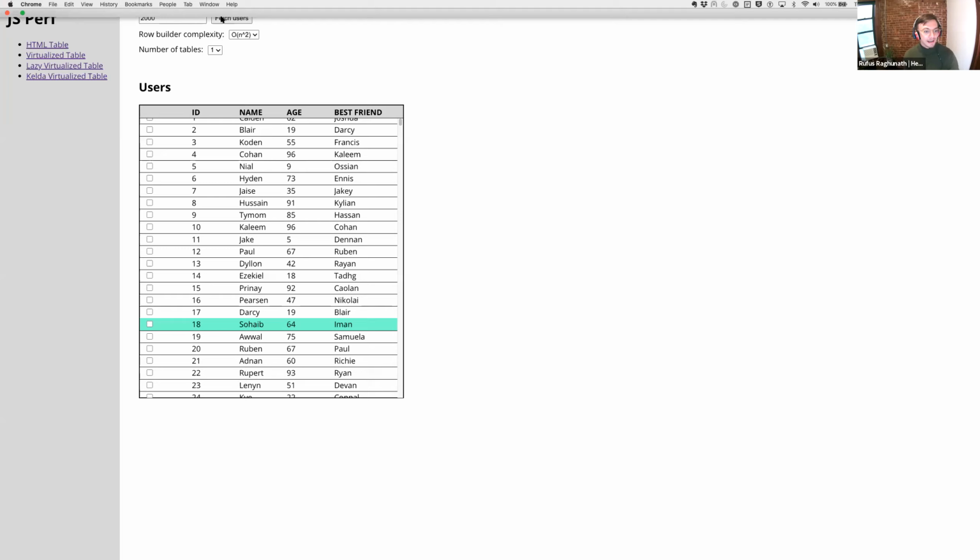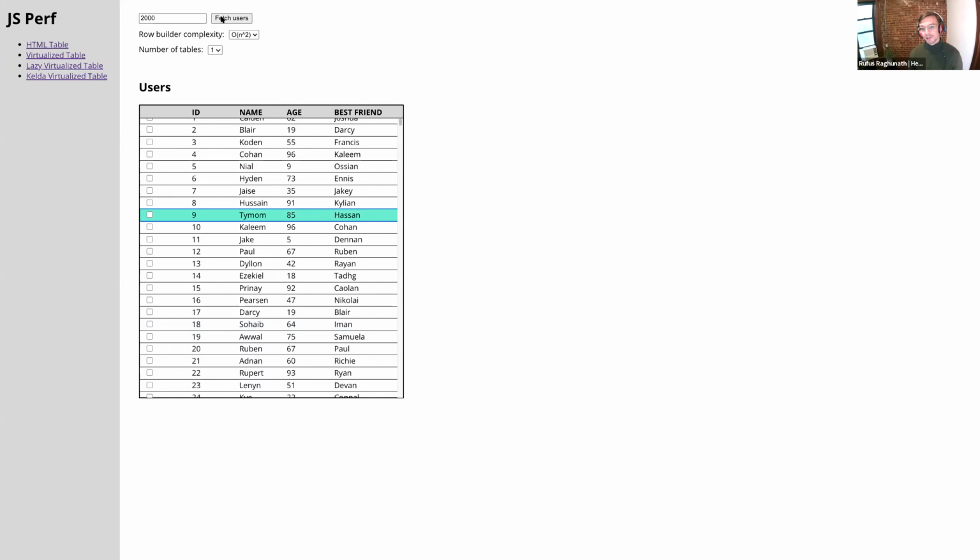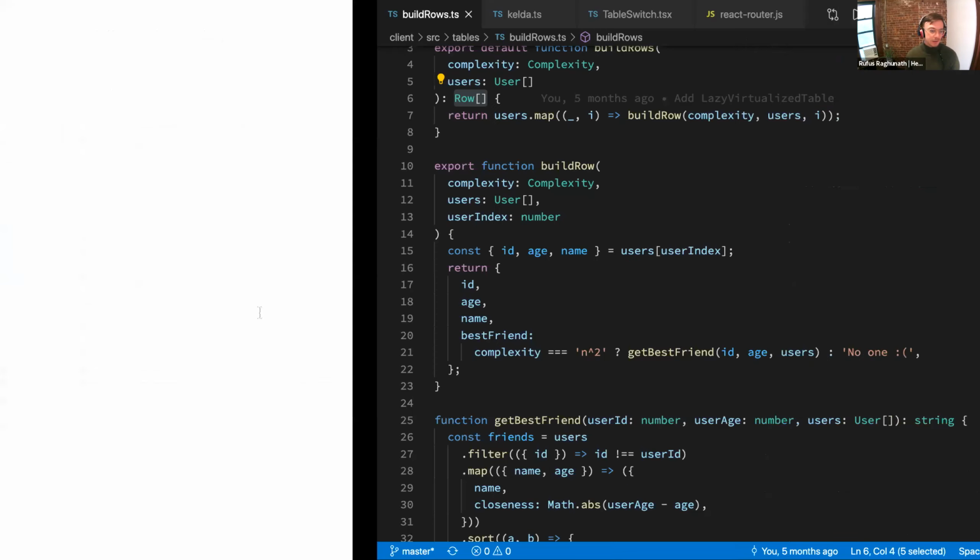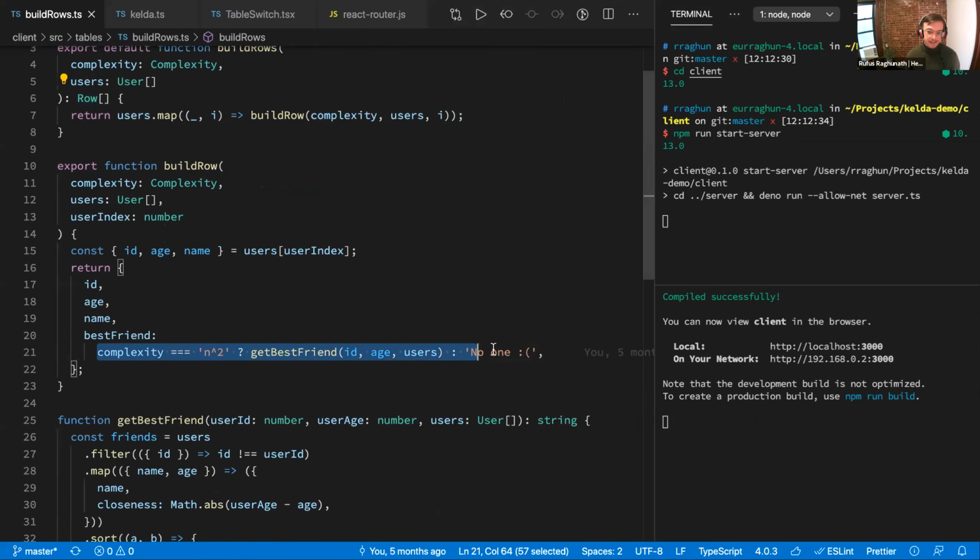So you can see that now, click, click. The virtualized table is now struggling with this because the rendering optimization isn't helping, right? Because now we're spending a lot of time in the reconciliation step. So again, to just visualize this, this is obviously completely contrived. Up until now, each of these users in the table has had no best friend, so they've just been lonely.